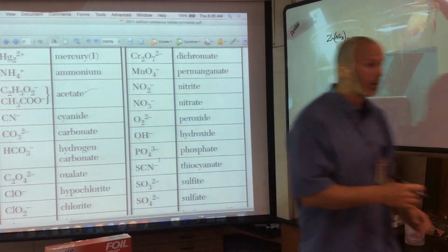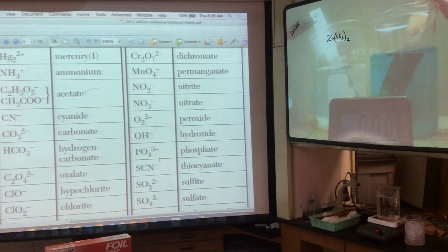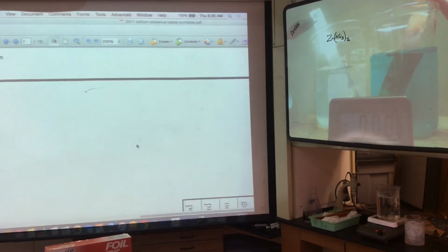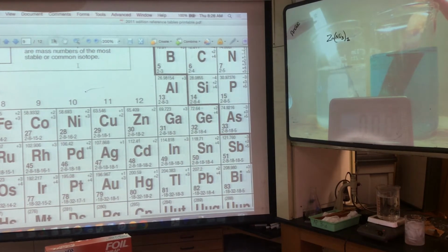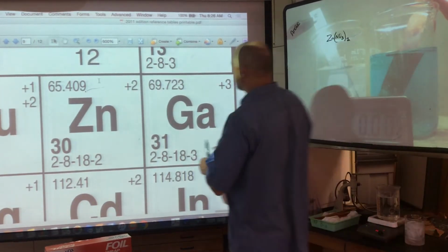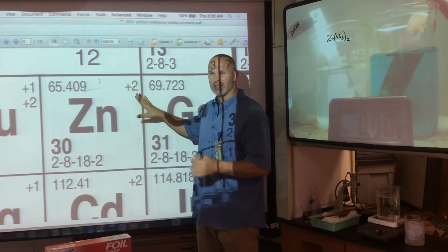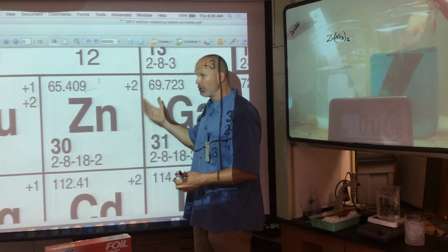So you're going to get at some point a reagents table, and let's just, for all intents and purposes, go there for a second. This is part of the reagents reference tables. And for those that don't know what I'm talking about, if I go to the periodic table, and here we go, and let's look at a good old-fashioned zinc here, as opposed to the upper right-hand corner, it's going to tell you it likes to become zinc +2. I'm going to explain when we get to some more details why it becomes +2. And until that time, you can just look these up. Okay? We're going to do this backwards and forwards so much, you'll know zinc becomes +2.